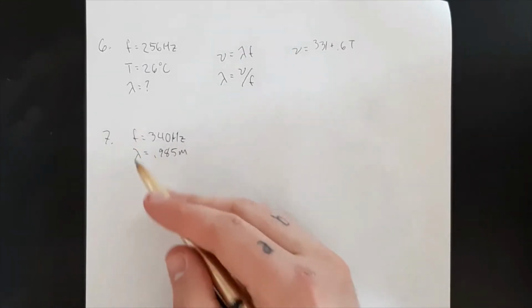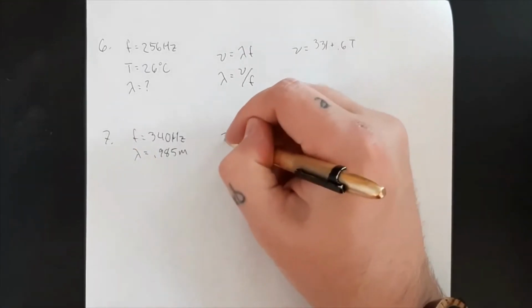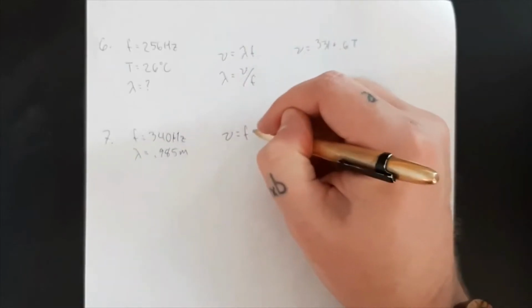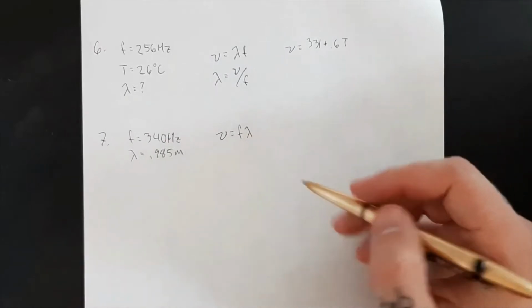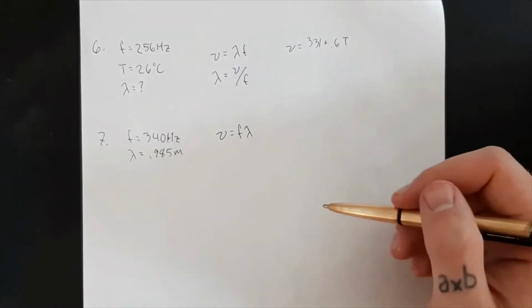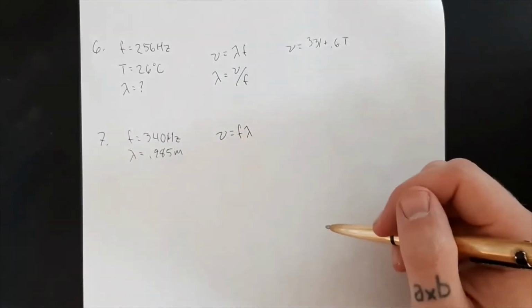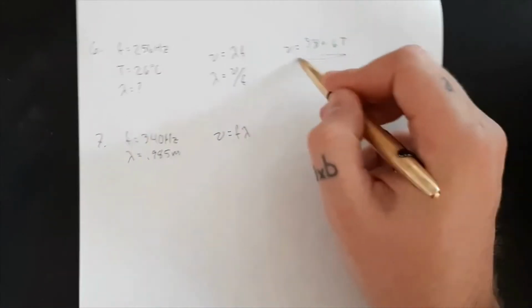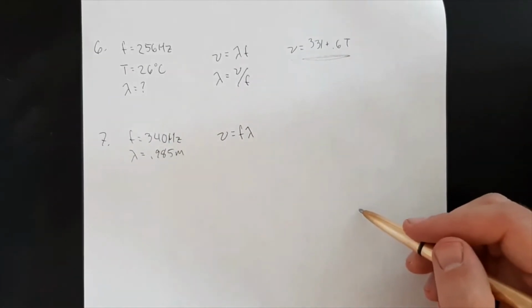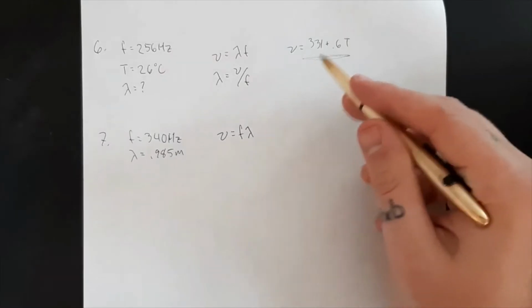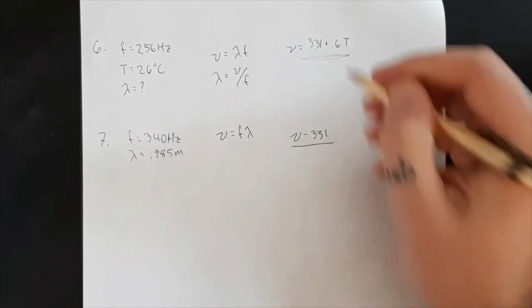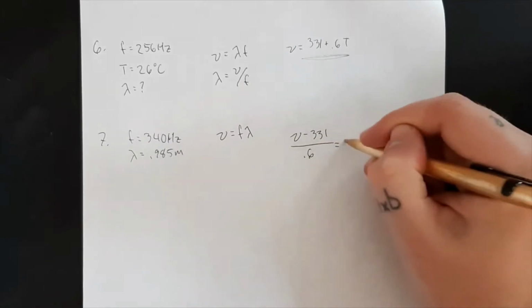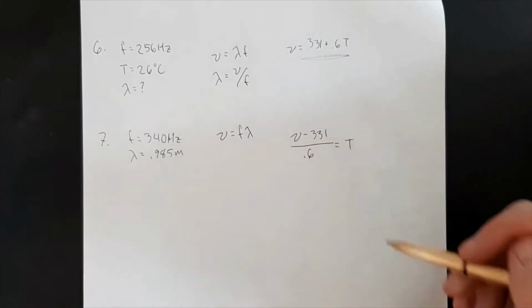Okay, so these two together, the frequency and the wavelength, can give us the speed of the wave. Usually I write that in the opposite order, but with multiplication, you can move it around. So once we've got our speed, then we can just use that formula again to figure out what our temperature is, just moving that thing around. So moving our 331 over, that'd be V minus 331, and then dividing by 0.6 to get that off the temperature. Okay, so we can figure out our temperature using that.